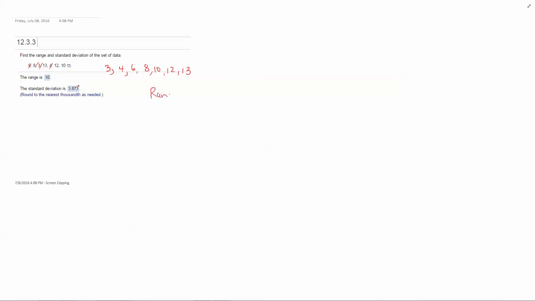The range is equal to the maximum minus the minimum. It's going to give us the spread of the data to see how far apart it is. So we're going to do 13 which is the largest number minus 3 which is the smallest number, giving us an answer of 10 for the range.